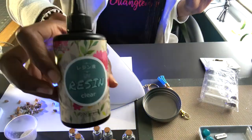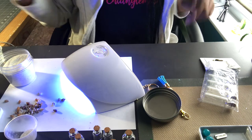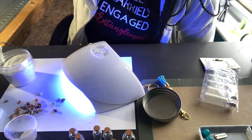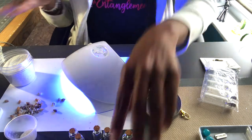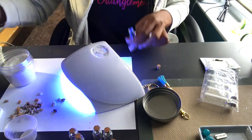And with this UV resin, it cures in 2 to 4 minutes. Sun curing is 5 to 20 minutes. You can leave it in there longer, but as long as you hit the mark that it takes for it to cure. So I'm gonna let that cure, and then I'm gonna get the taller one.